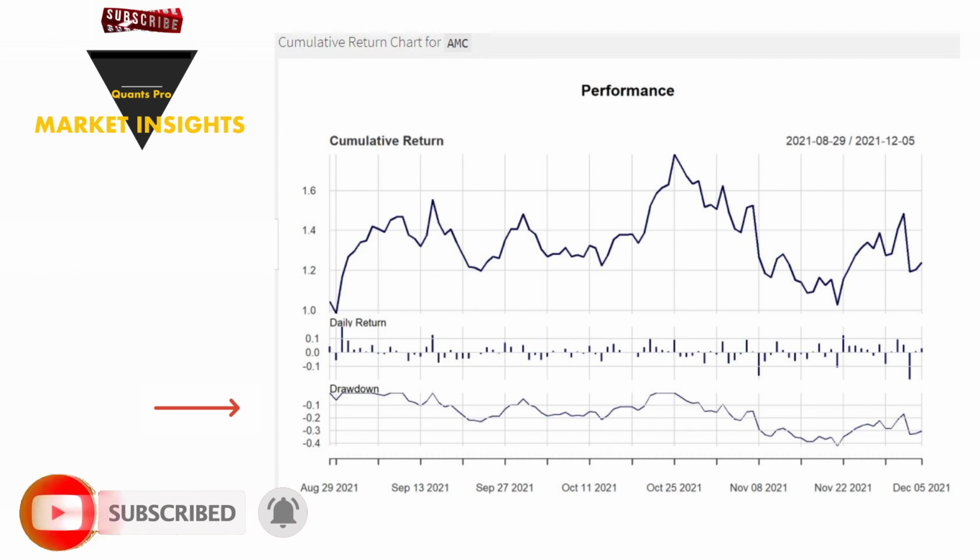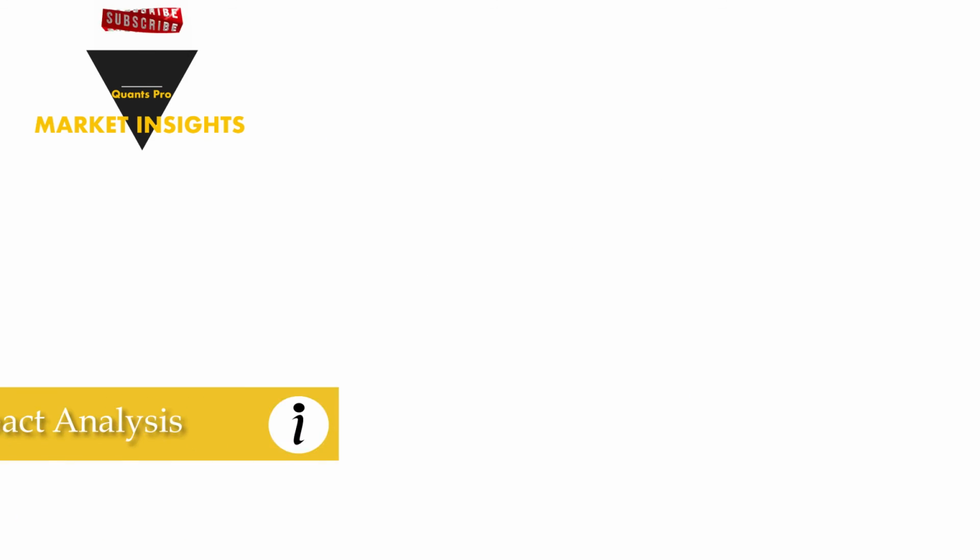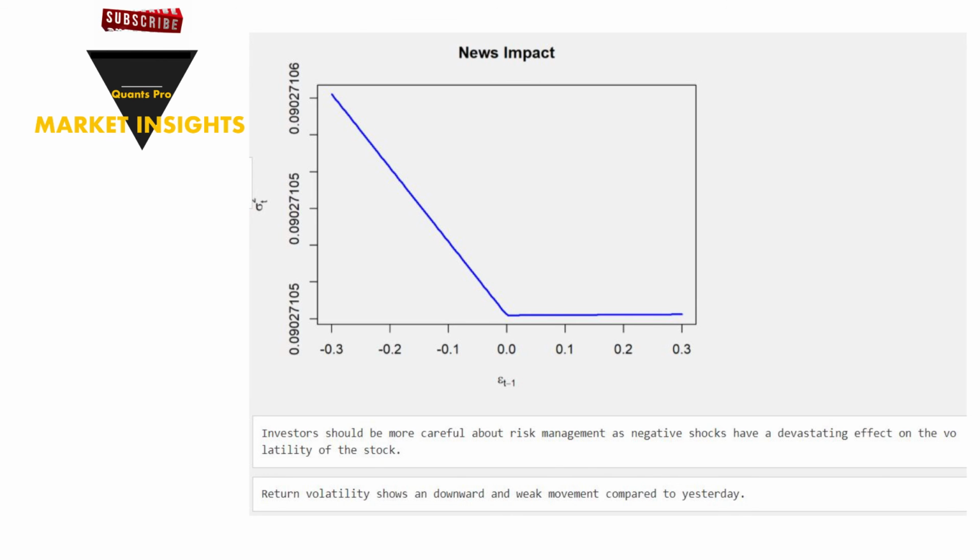One of the important analytics that QuantPro offers to its followers is news impact analysis. With this method, negative asymmetry on the volatility of the stock exposed to any shock or information can be detected. The effect graph is given in the chart below for the stock. When this chart is carefully examined, the effect of negative news on volatility is stronger.